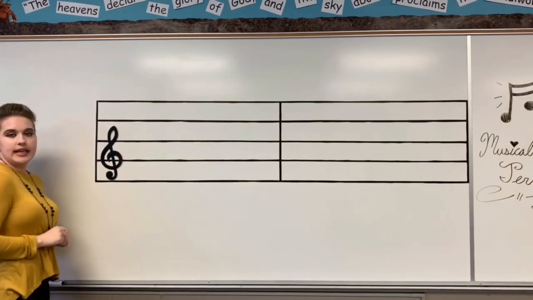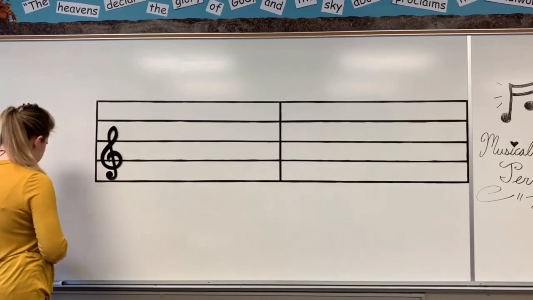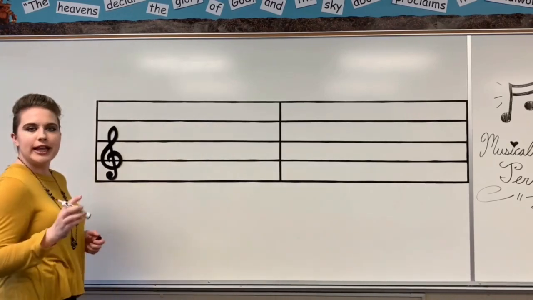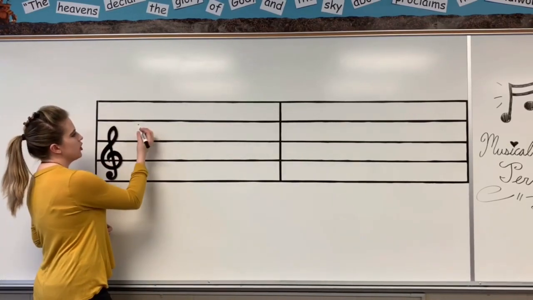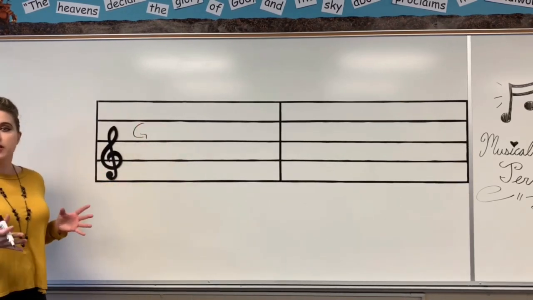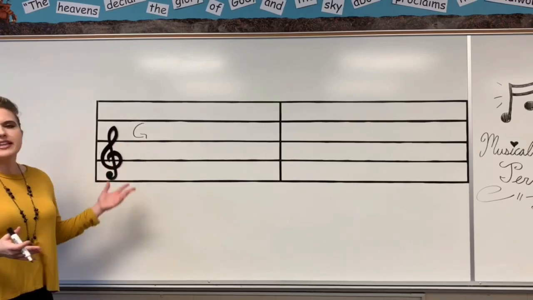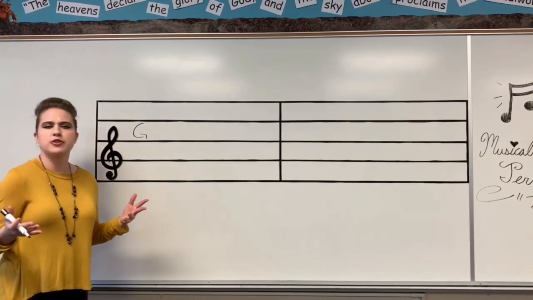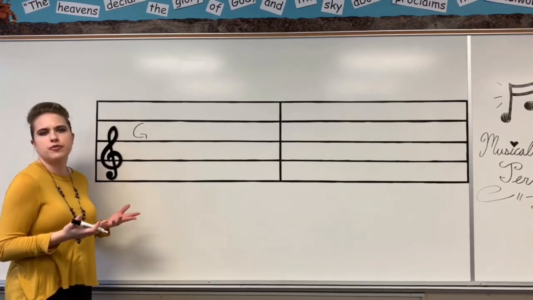I'm gonna put it right here. Why right here? Well, let me give you a quick little history lesson. This treble clef actually looked a little bit more like the letter G. It was like a fancy looking G. Well, why did they choose the letter G? Why were they trying to create a clef out of the letter G in the first place?